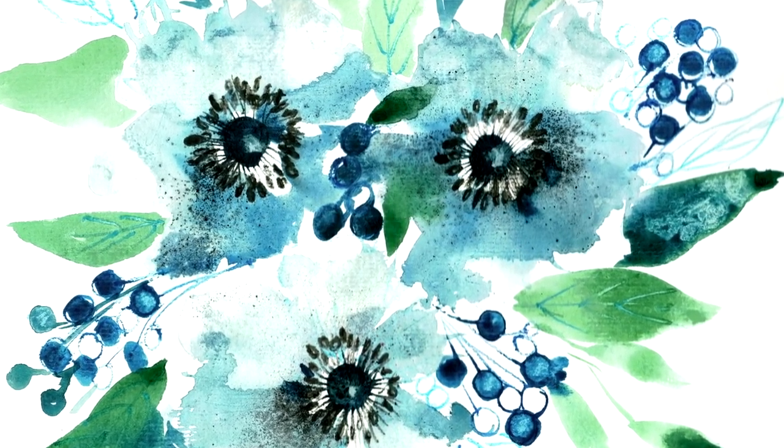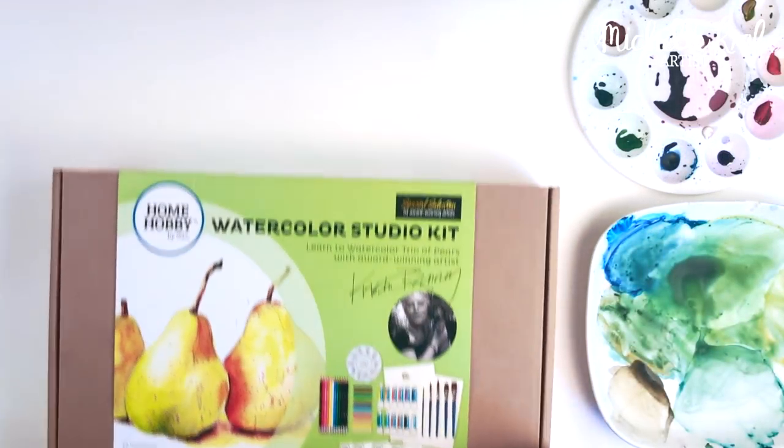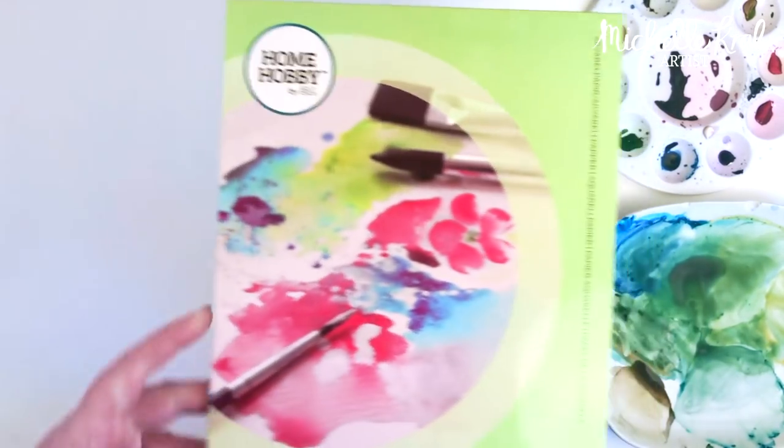Today I'm going to show you how to paint these lovely wintry anemones. I'm using a watercolour studio kit from homehobby.com and it's a beginner kit, and I'm using all the materials that are in it. This is the paper, it's £140.